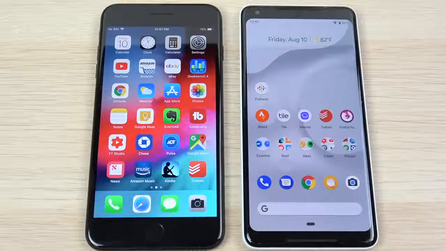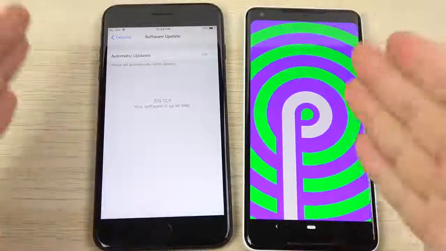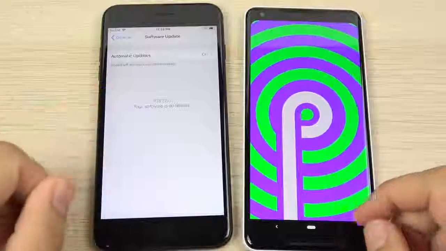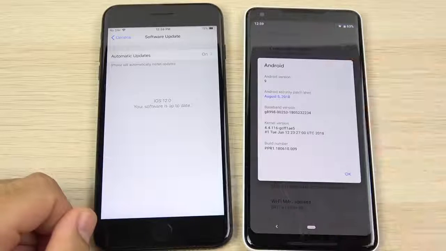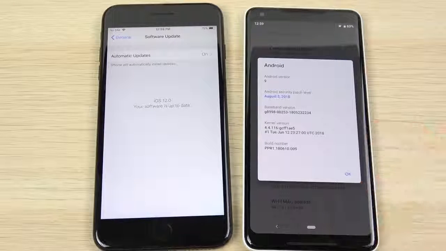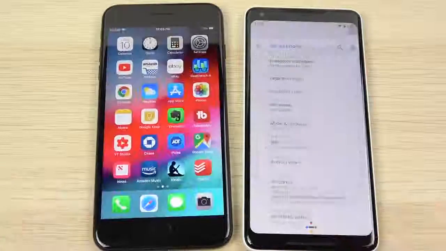This is what we're going to be working with in terms of software. Okay, so you can see I'm confirming their softwares here, Android Pie on the right, and we do have iOS 12 to confirm that further. You can see Android 9 right there. So this is the official version, but the digital well-being feature for Android Pie is still in beta.